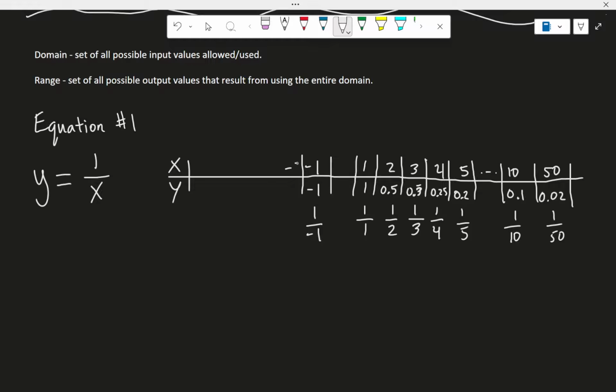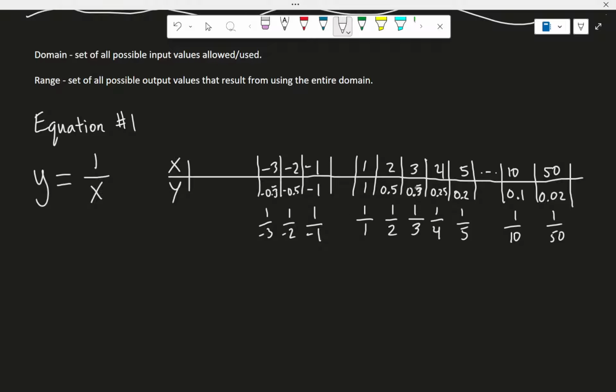What if I plug in -2 into my equation? Well, that would just be 1 divided by -2. And again, that's almost just like 1/2. It's just -1/2. So it's -0.5. I'm going to have to write these decimals real small. And so we could just realize that, when I plug in all these different negatives, they're just going to come out just like the positive, except it's going to be a negative version. So this would be 1 divided by -3, and that's just going to be -0.3 repeating.